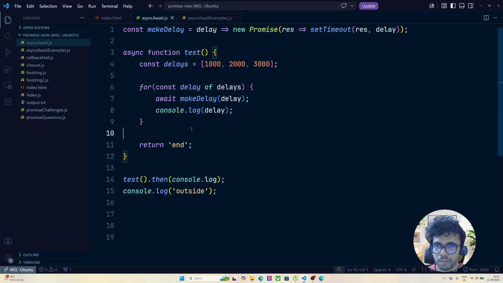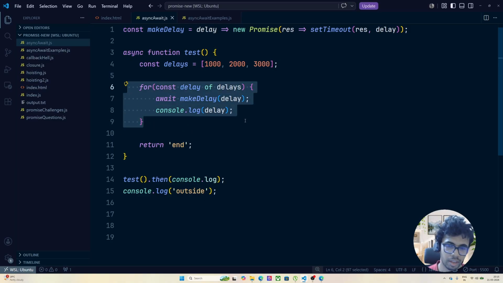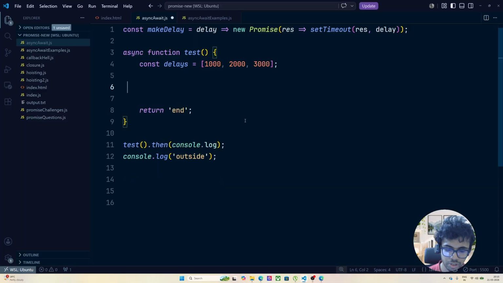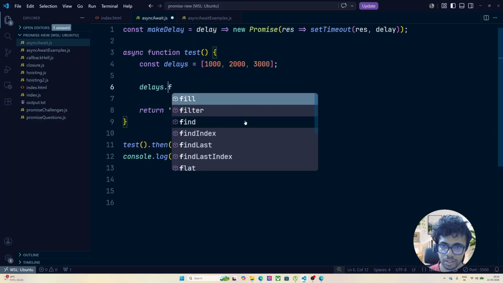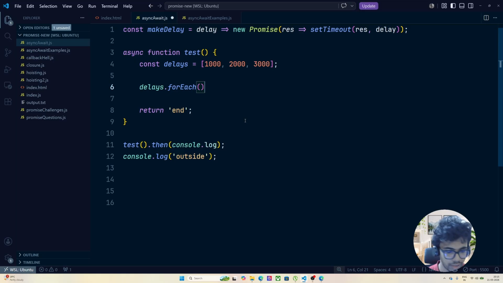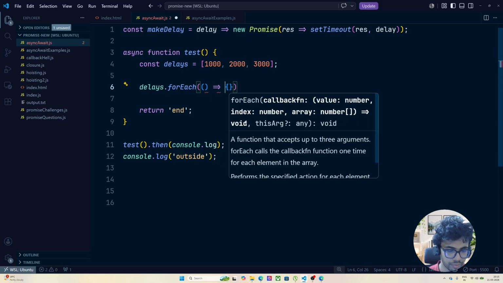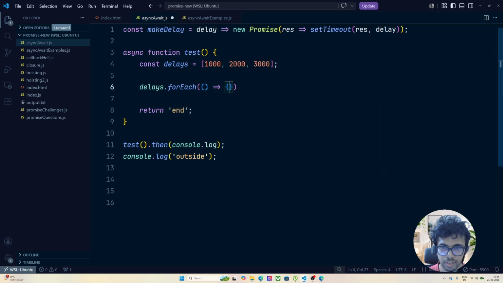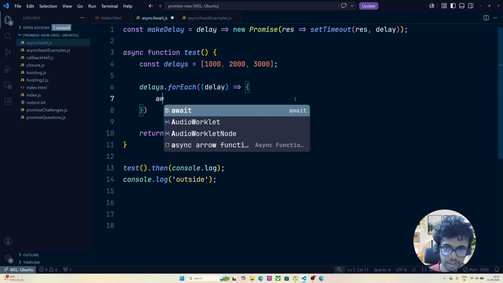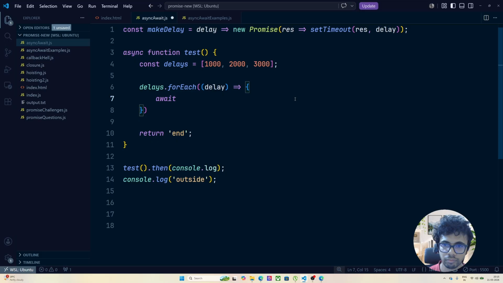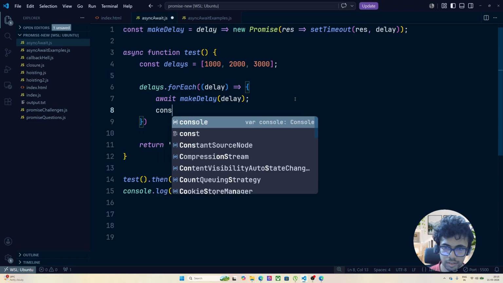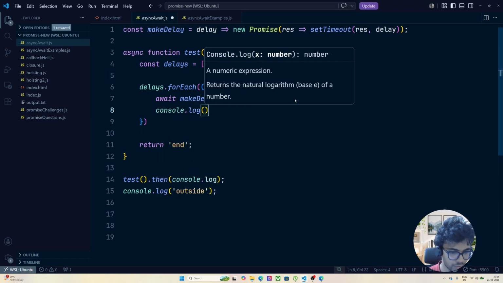Now let's use the forEach method of the array instead of this for loop and see how it behaves. So I'm changing this to forEach. delays.forEach, and now we have to pass a callback function, and we get the delay here, and inside we have to use await, and we can call makeDelay with the delay, and we can log the delay.